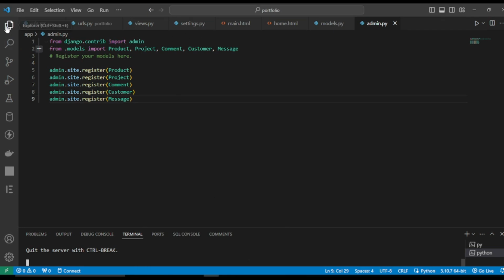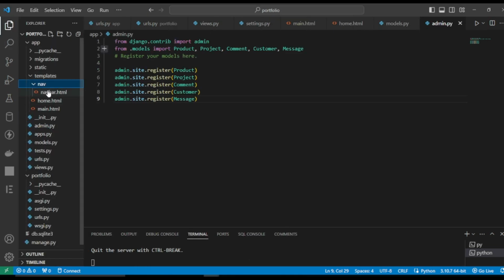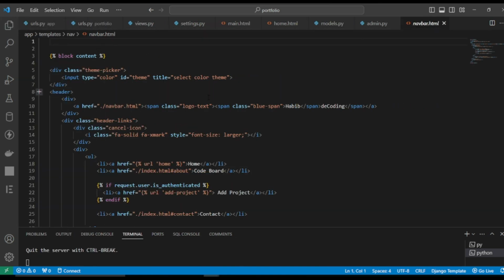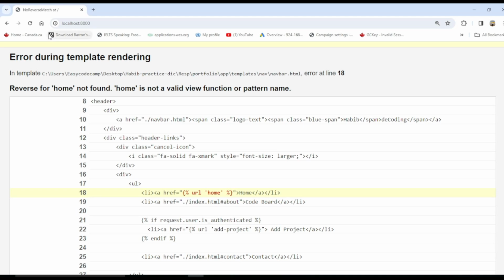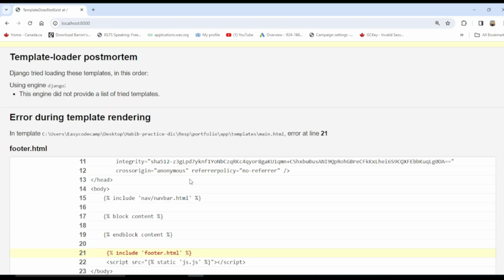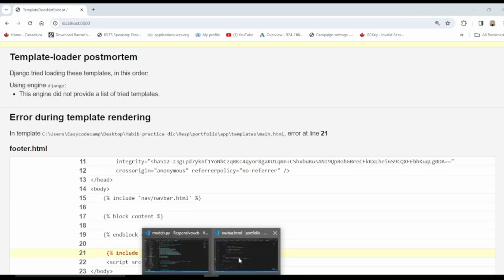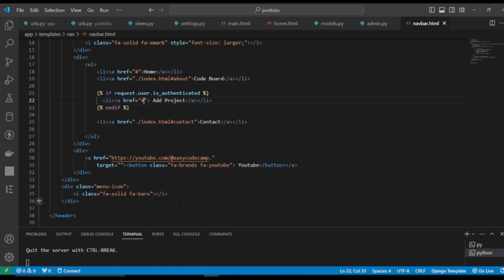This time we can add the add project link. We will talk about how to add a new project inside the browser. Refresh the page. We do not have any footer section, so we can comment this one.